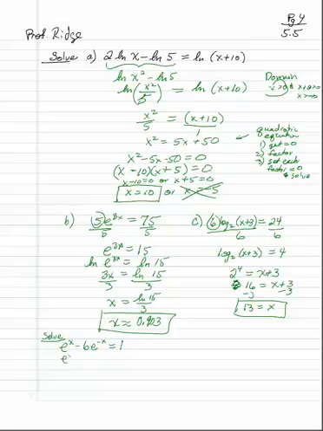Well, it's not a fraction yet. E to the negative x is e over, goes to the bottom. So now I want to clear the fraction. You're going to multiply everything by e to the x on both sides. So we're going to do e to the x, e to the x.